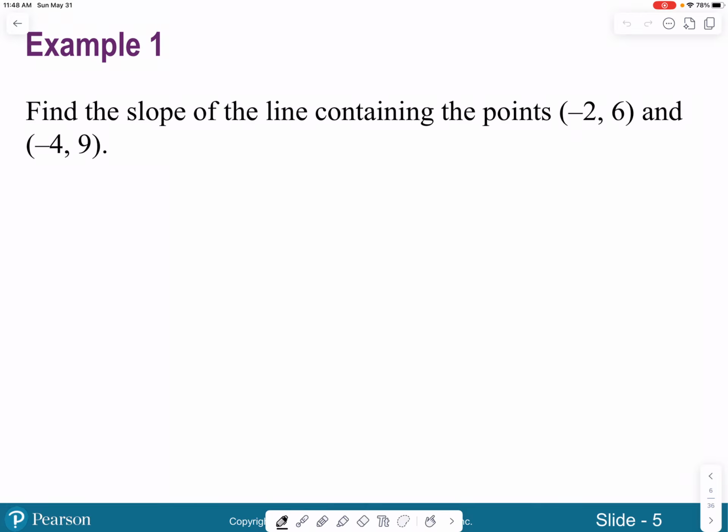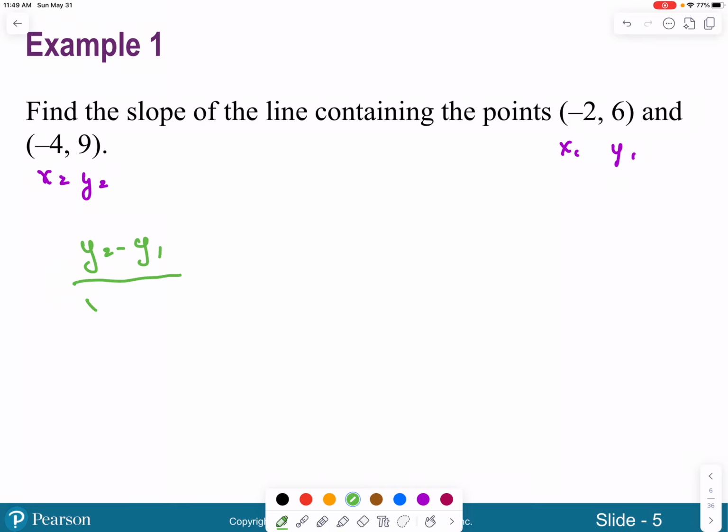So find the slope of a line containing these 2 points. I'm going to piggyback off of my prepared notes. We don't have to go into heavy detail here, but I'll take a few notes. If we want the slope of the line between 2 points, one thing I like to do is whenever I get a set of ordered pairs, I'll go x1, y1, x2, y2, and just label it right off the bat. And then I like to include relevant formulas. Since we're doing slope, change in y over change in x is going to be our y2 minus y1 over x2 minus x1. This is our slope formula.